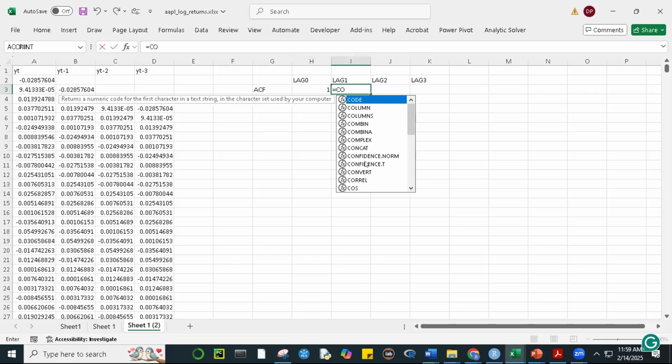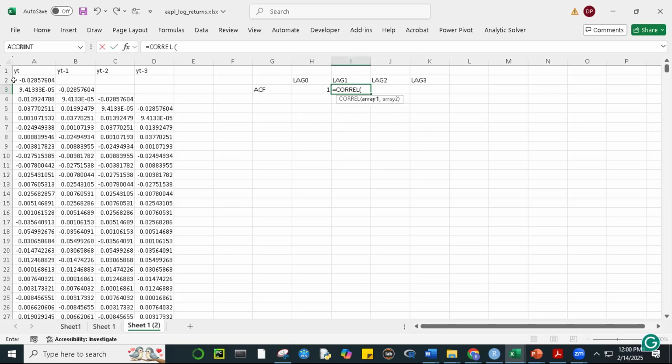Lag 1 is correlation also. But this time, it's the correlation of the time series with lag 1. This is lag 1, class. And when you get correlation, the number of observations should be the same. So we cannot correlate this one with this one. It should be equal. So for array 1, I'm going to start from here. Okay, I'm going to start from A3 so that it will be the same size as my lag 1. I cannot use A2. It will return an error because my lag 1 does not have this value.